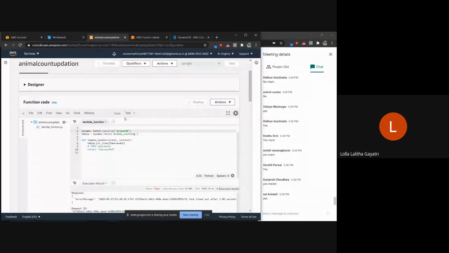Now tell me what is the expected output? Whether it will give an error or it will give you the response? How many of you feel this will now work perfectly?